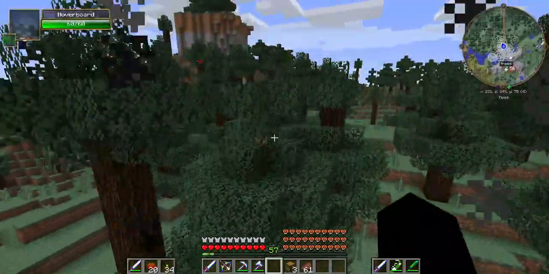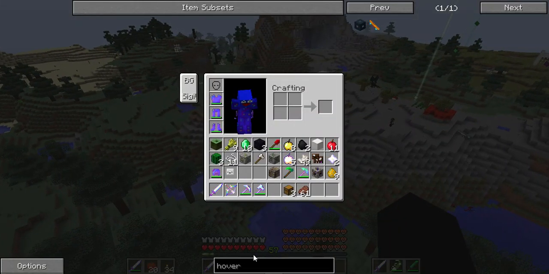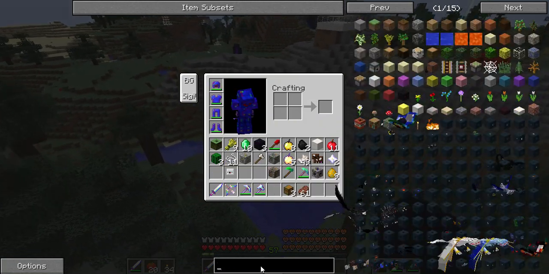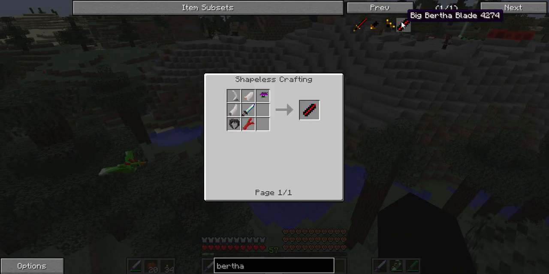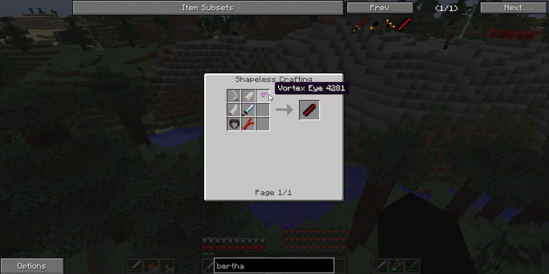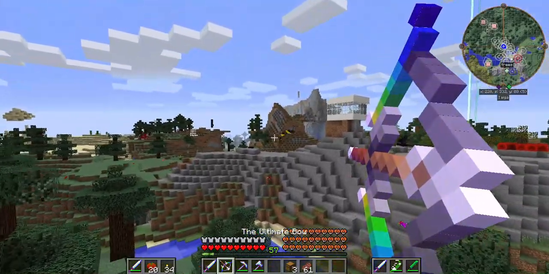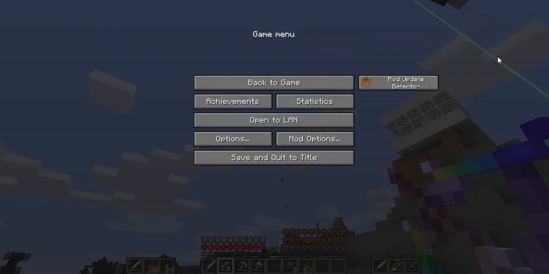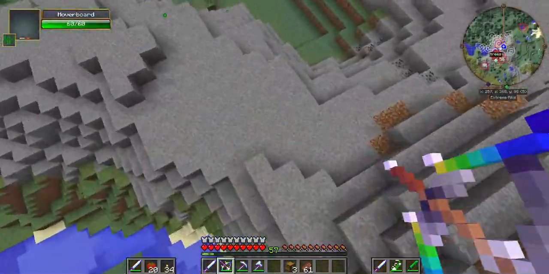To get more stuff for the Big Bertha. Let's see. Oh jeez. So what we need is blade. We can instantly get those. Get a vortex eye. Oh no, what just happened there? Which is, stop it.